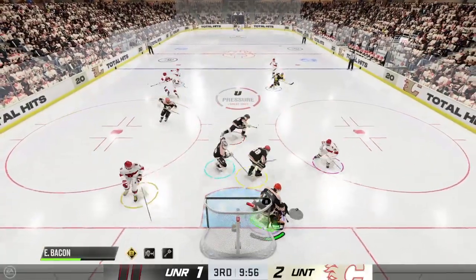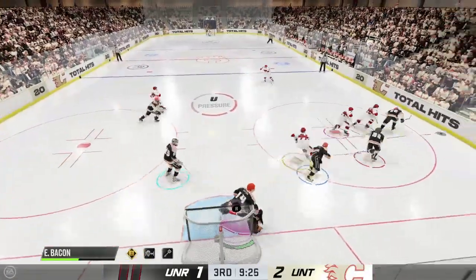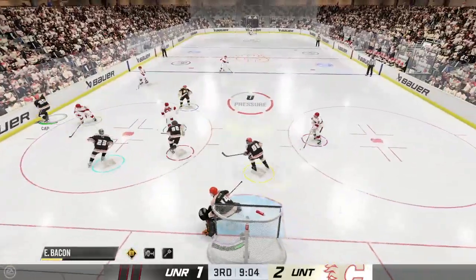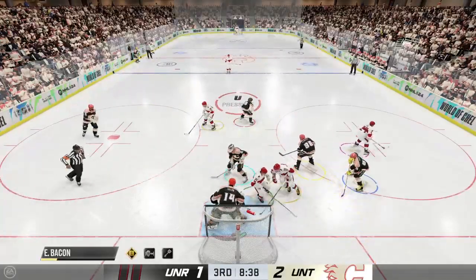Montreal's got the puck along the boards. Oh, and what a save as he gets that one, too. I'm not sure if anyone's helping him out there, but he's dialed in and doing it all himself, making consecutive saves. Can't complete the pass as it goes off a stick. Oh, the home team is reeling here. Inside the defensive zone, and the fans are nervous.